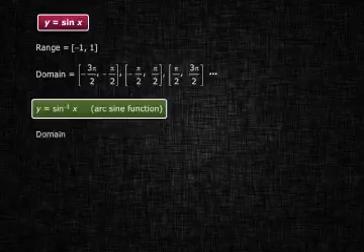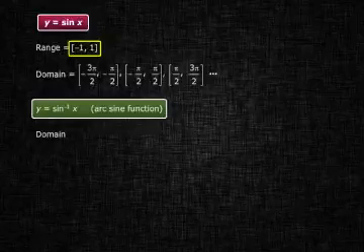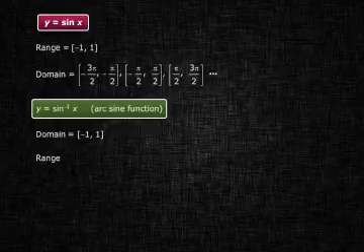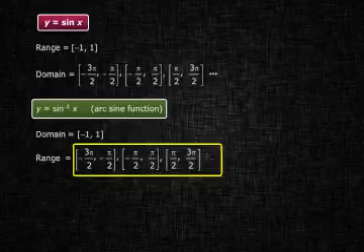Now what is the domain of the arcsine function or the sine inverse function? That is same as the range of the sine function, which is the closed interval -1 to 1. What about its range? It can be any of these intervals. -3 pi by 2 to minus pi by 2, minus pi by 2 to pi by 2, pi by 2 to 3 pi by 2, and so on.